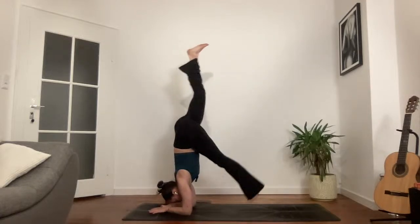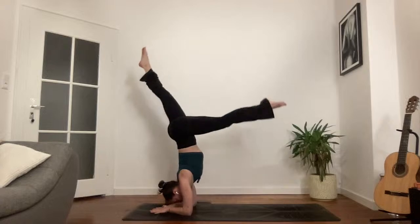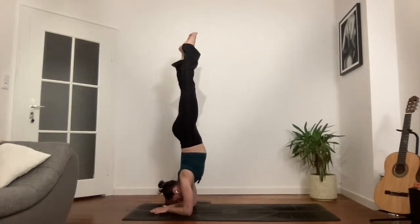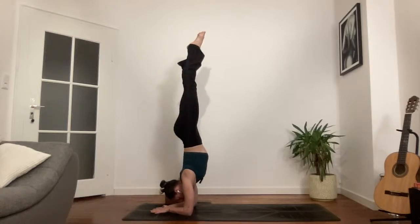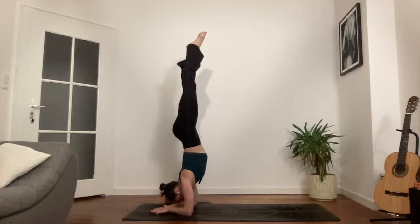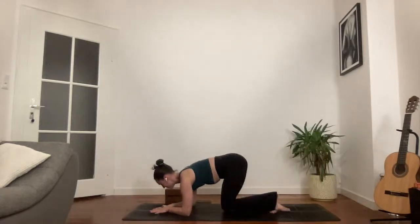Maybe you start shifting the weight forwards into the forearms. Maybe you take the wall. Wherever you are, really try and push into the shoulders. Lift yourself up towards the ceiling. So you're almost trying to touch with the tippy toes. Drawing the navel in. Take your time up there.